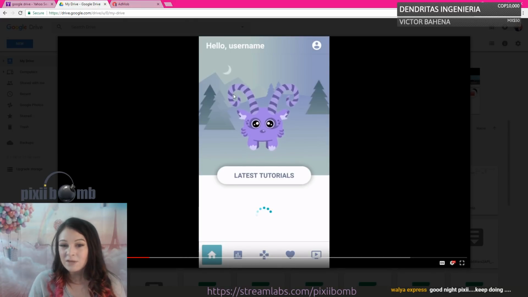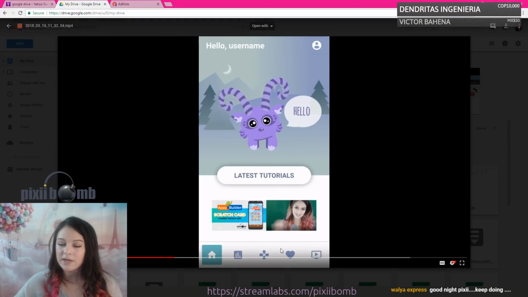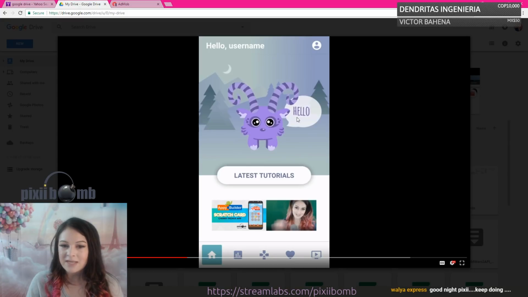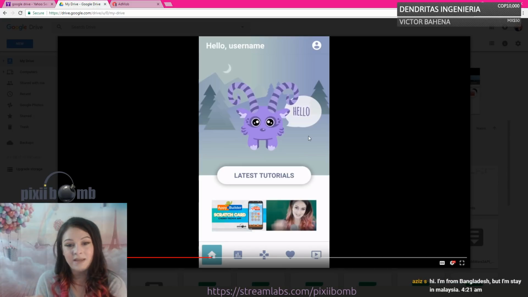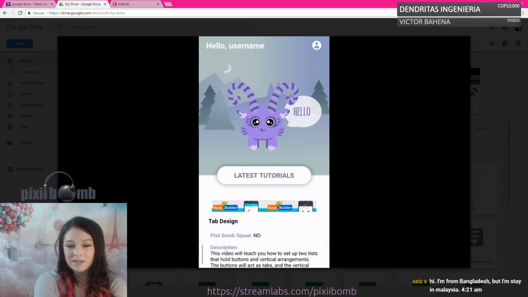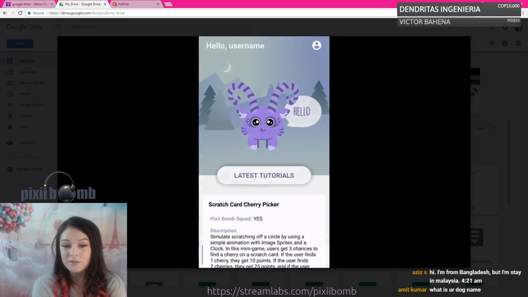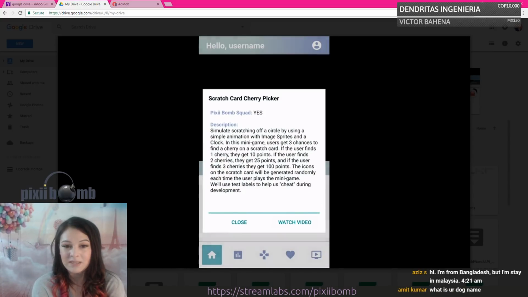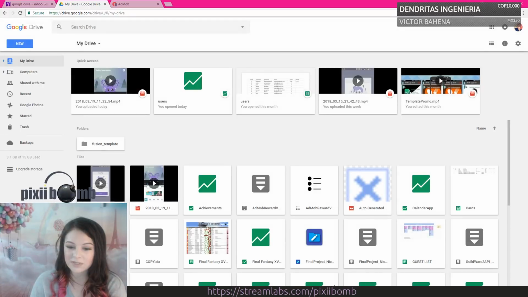But anyway, I made this little guy and I put him in Appy. This is actually a screen recording of my phone that I took earlier. I was going to show you a little animation that you can make and stick in there. Down here, I have other videos that I've embedded into this screen and you can watch them. I'll bring it up and ask, do you want to watch the video? And it'll pop up right in there. Now there are some limitations to that, but it's really fun to do. So I can probably show you guys in After Effects.